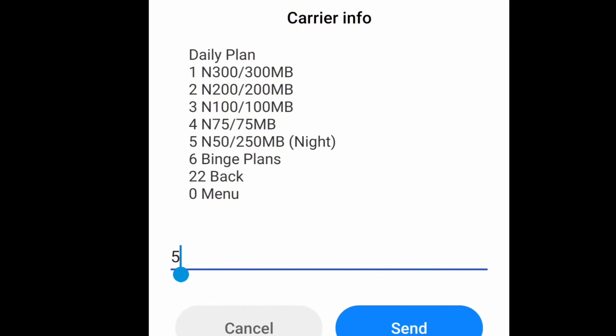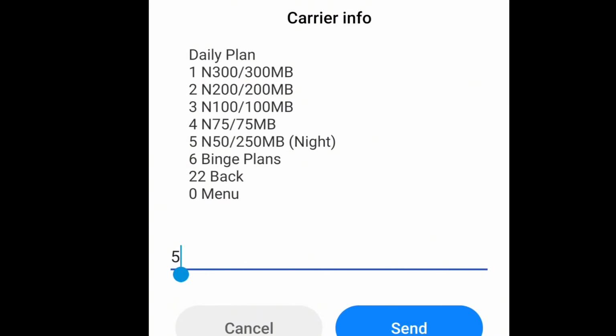So if you do a lot of bulk work in the night, you can use this code to get it at a very cheap rate, and with 15 naira I can get 250 MB, which means with 100 naira I can get 500 MB, and with 200 naira I can get 1 GB of data, and you can use it for the night. So this is a very good option that I can use to get it at a very cheap rate, mostly for night browsing.